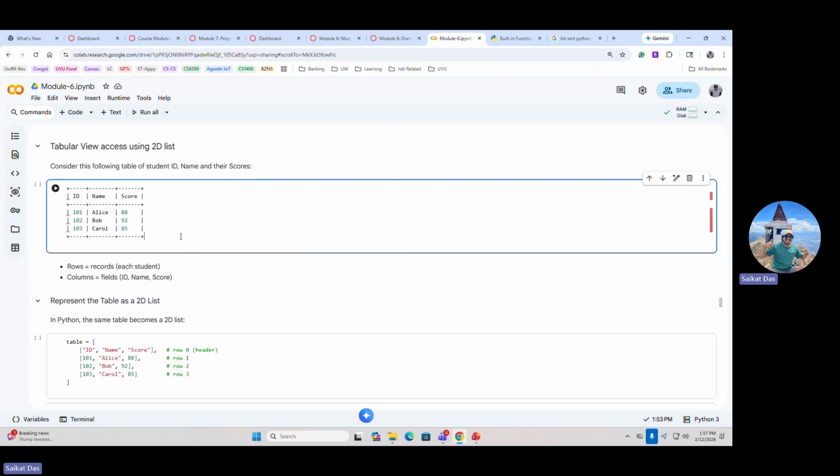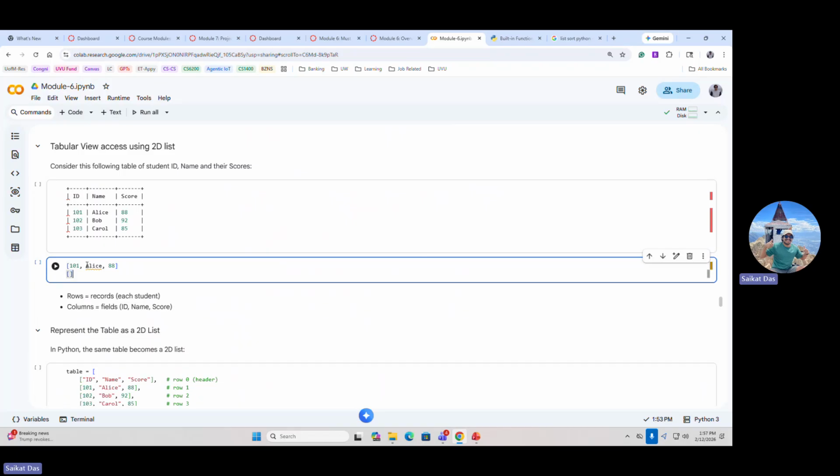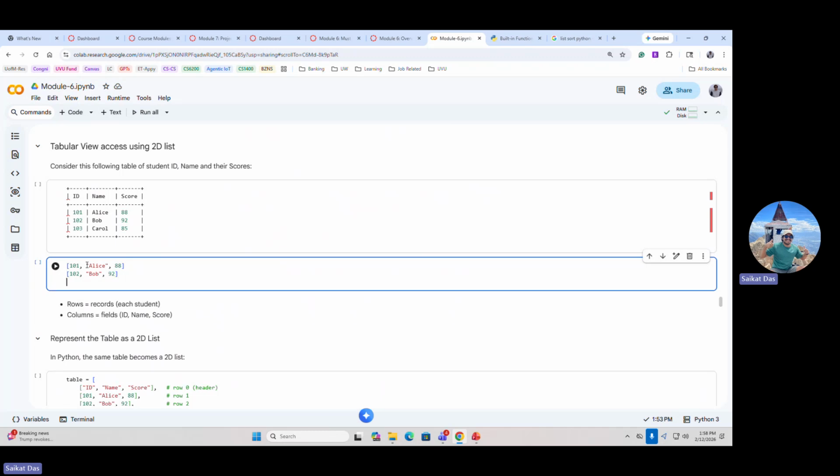If I'm going to write a list from this table, how can I write a list? For the first one, I have 101, then Alice, then 88. For the second one, 102, then Bob, which should be a string, and the data is 92. For the third one, 103, then Carol, then 85.